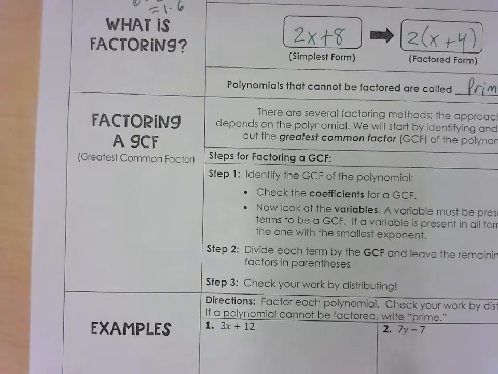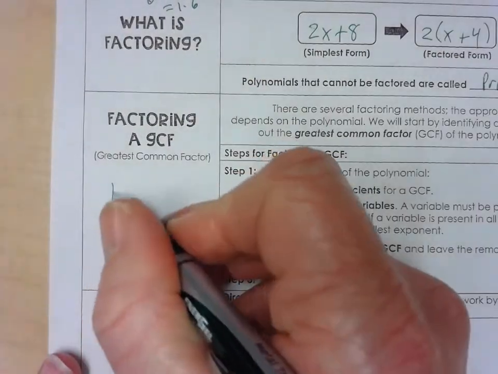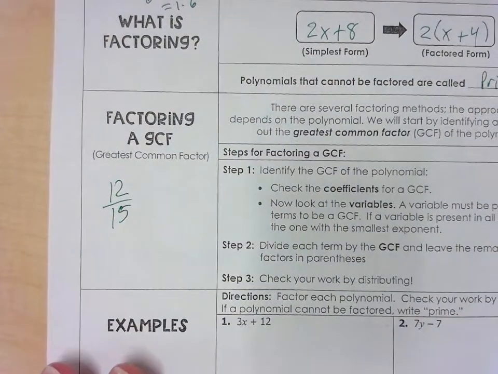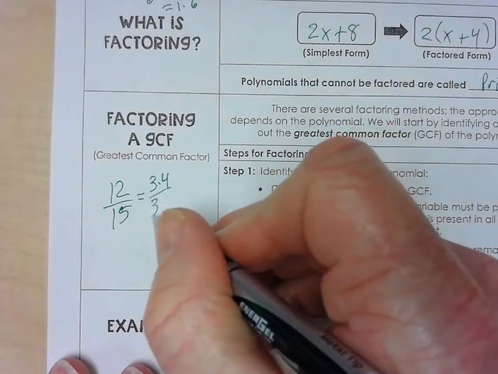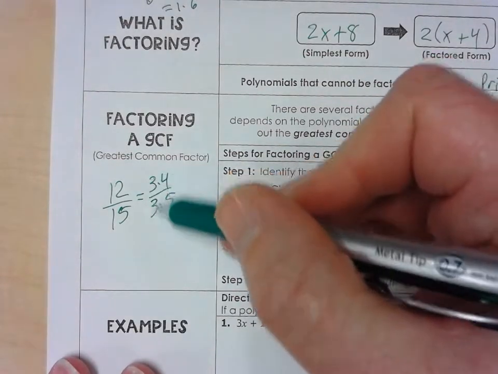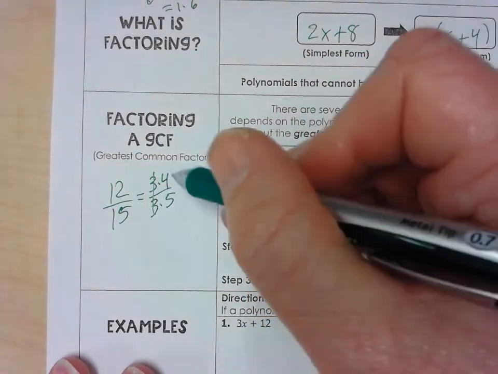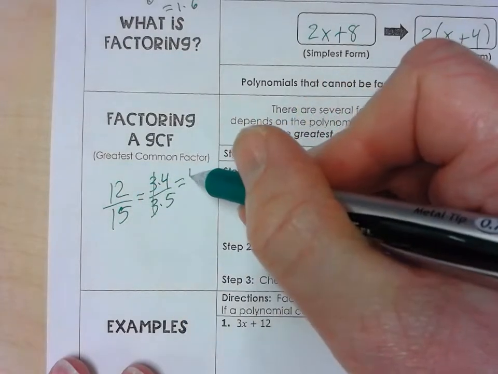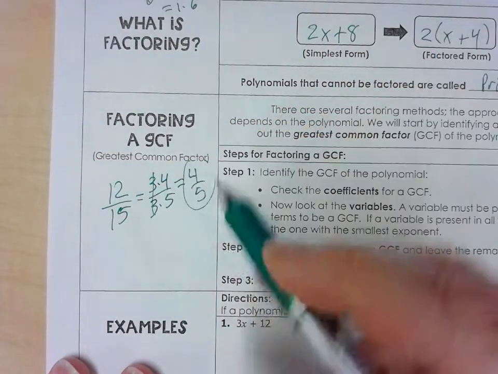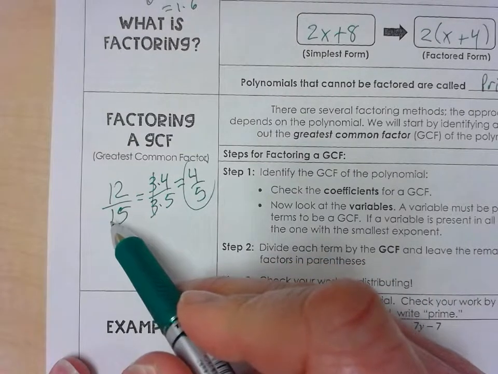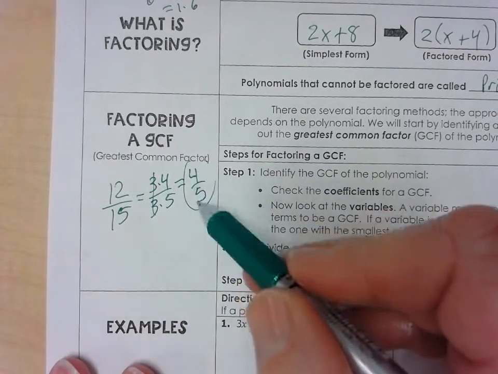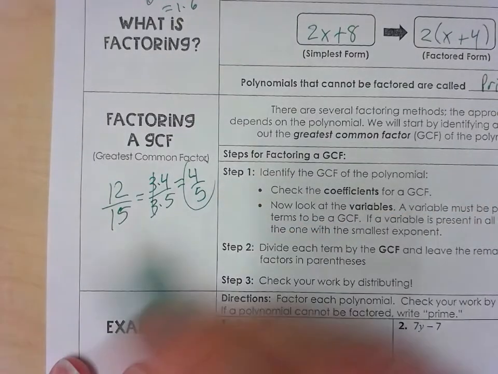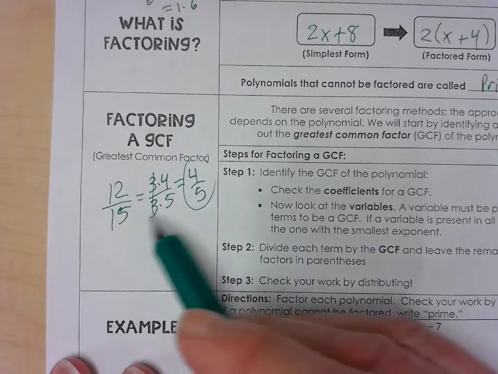So back in the day, why did you use GCF? So if you had 12 over 15 and you're going to simplify this fraction, you would think about it as 3 times 4 and 3 times 5. So 3 divided by 3 is 1. 1 times anything is itself. So this fraction of 12/15 reduces to 4/5. If you triple the bottom of the fraction, you get 15, right? You triple the denominator. You triple the numerator, you get 12. So if you triple each of those, you get that, and that's the common factor of 3. So that's why a greatest common factor is important back in elementary school, so you could reduce fractions.